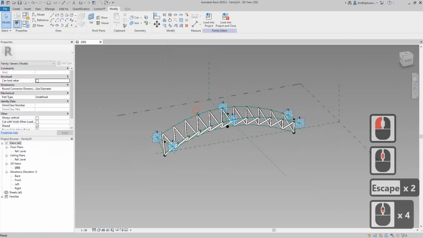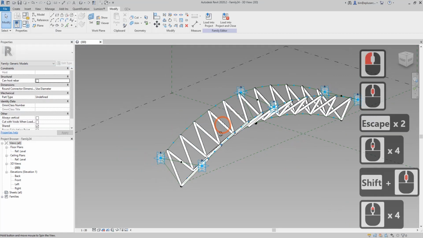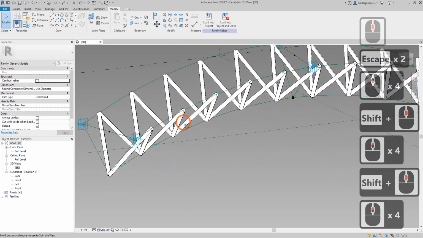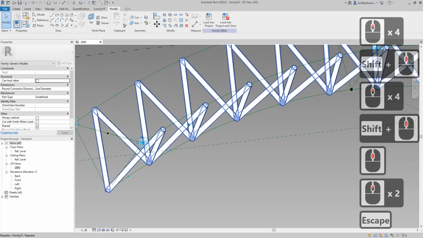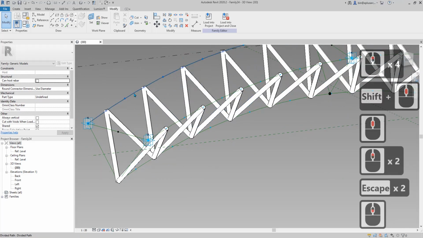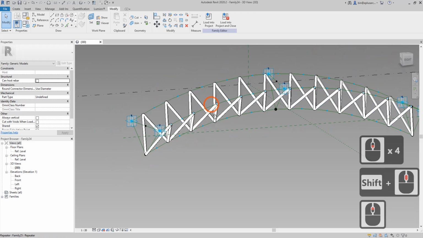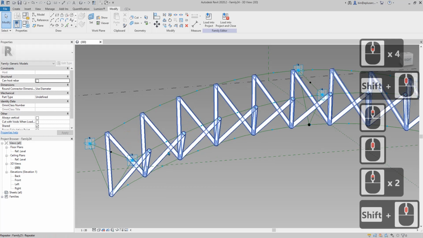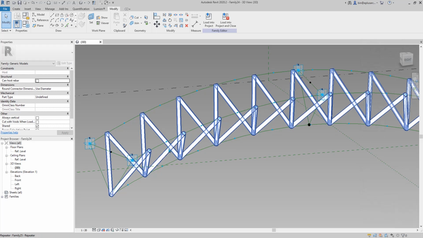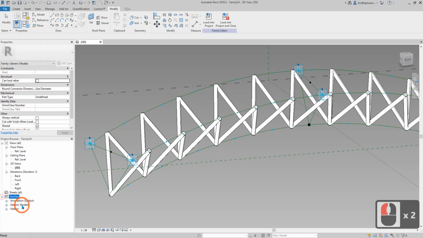Okay, so today what do we need? We need this frame, 1, 2, 3. For this one, because previously we modeled a profile in there, and because it's a shared family, we can find it here.